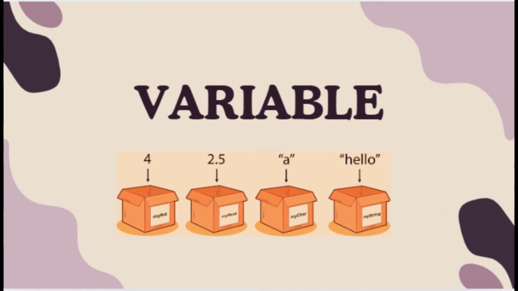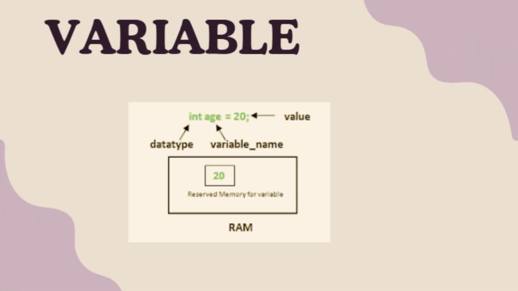Variable is like a box or a place in memory that can hold data. To declare a variable, we first need to define its data type and then give it a name. We can change the value stored in the variable, but the variable remains the same. As the word vary signifies change, it indicates that the value of a variable can be modified during the program execution.